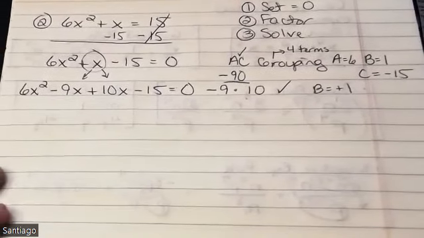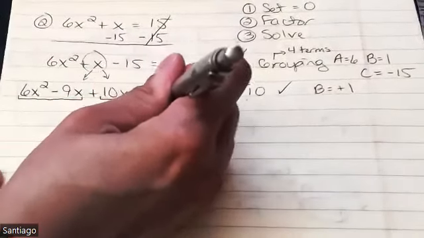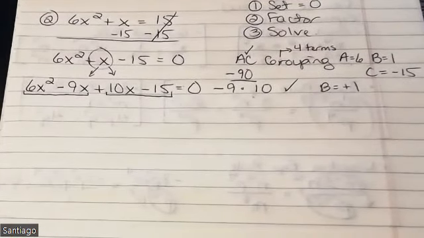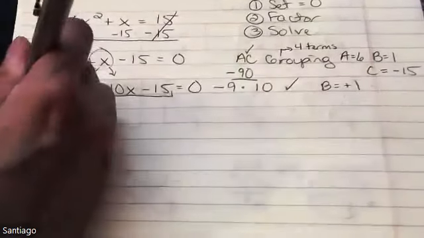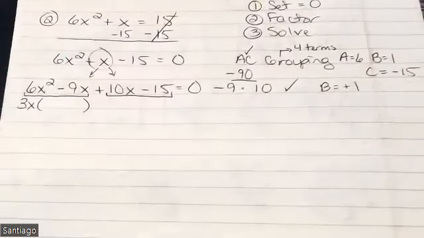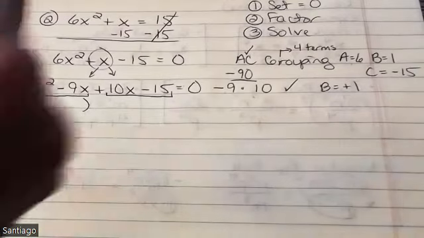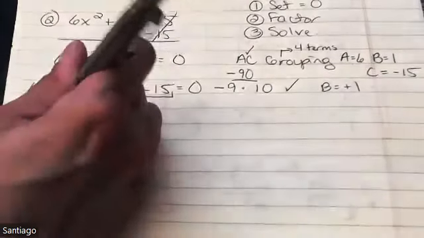So let's go ahead and actually factor by grouping now. You group the first 2 terms and you group the last 2 terms. Out of the first 2 terms, I want you to notice that we do have a GCF, right? What is that GCF? Go ahead and shout it out. 2x? Will 2x work? 3x. 3x, perfect. So we're going to take a 3x and divide it out of each term. 6x squared divided by 3x is going to leave us with a 2x. A -9x divided by a 3x is a -3.